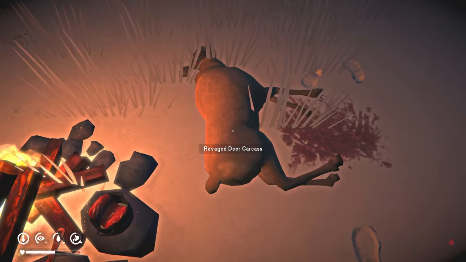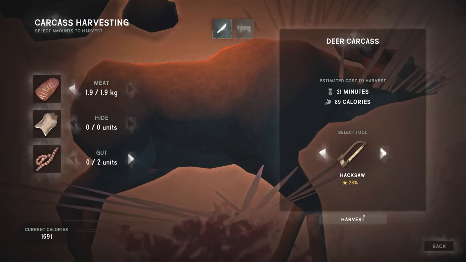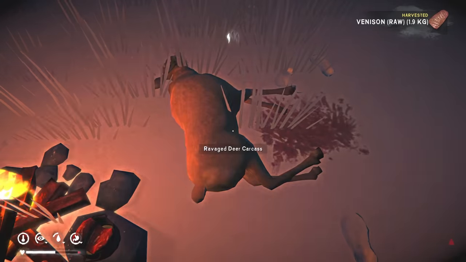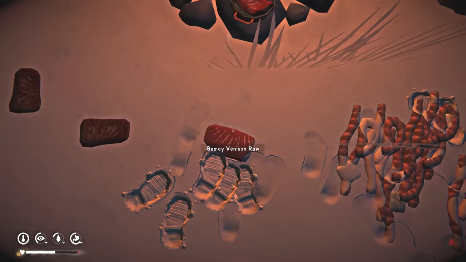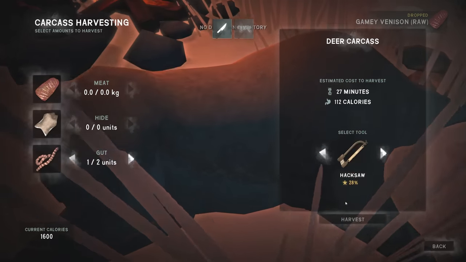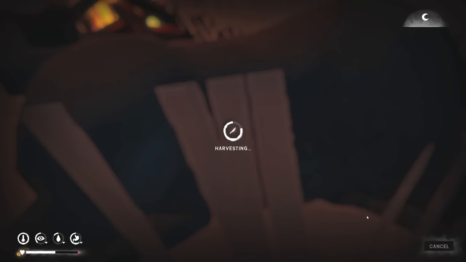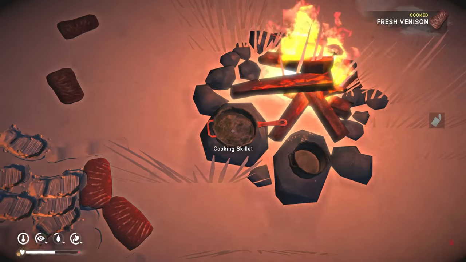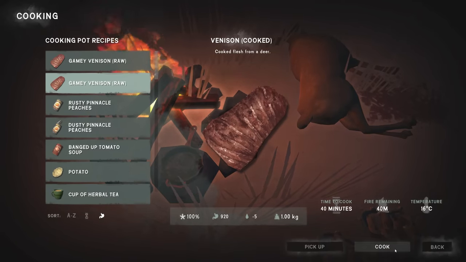Let's cook that first, though. Balance the rest of the meat. I don't know if we really need the guts. I might take them anyway, because we already smell, so who cares. 27 minutes. One. I think we can actually do that. It's only 10 minutes more than the cooking time, so why not? Okay, take that, take that. And then I think cook one of these, whichever's the longest, that one.